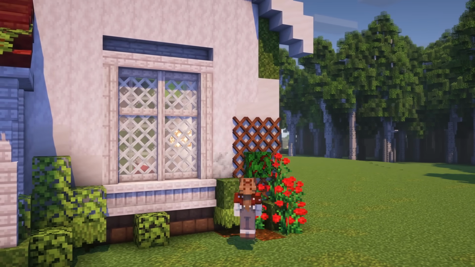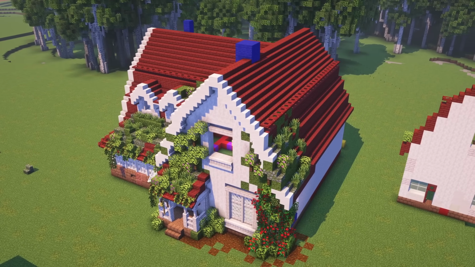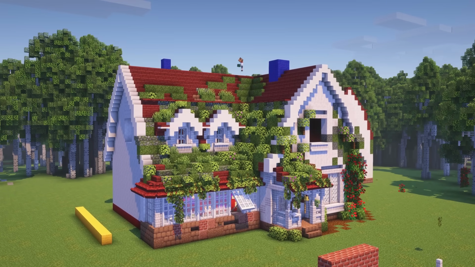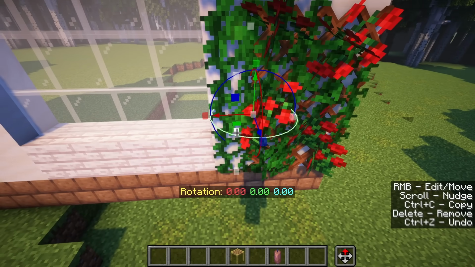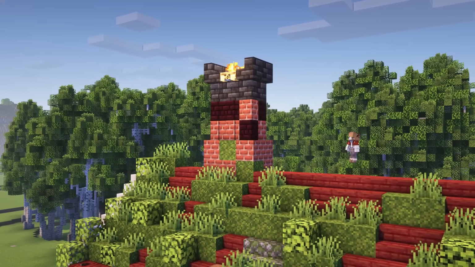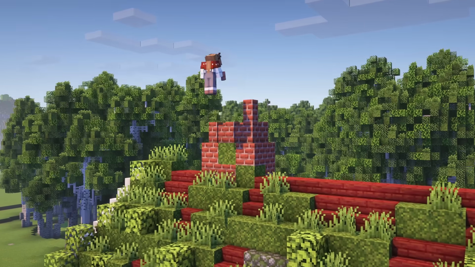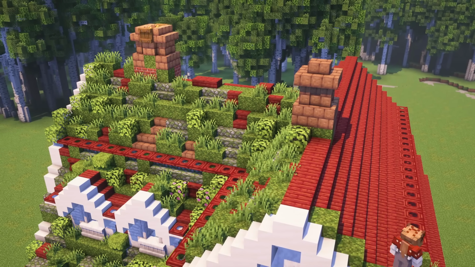It crept up the face, slowly transforming into a thick vegetation that covered the entire roof. Honestly, I know people have opinions on stuff like this. When I do overgrown projects, I'm often told it looks like block vomit. But my honest question is, have you ever seen an overgrown house? Have you ever lived in one? Nature doesn't take over in a neat, linear way.